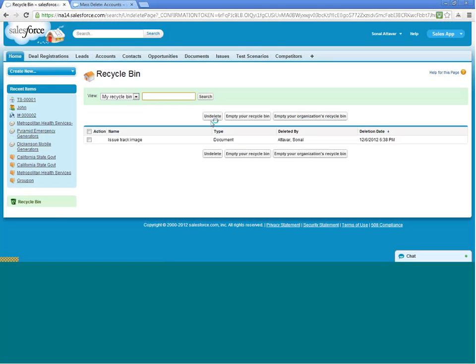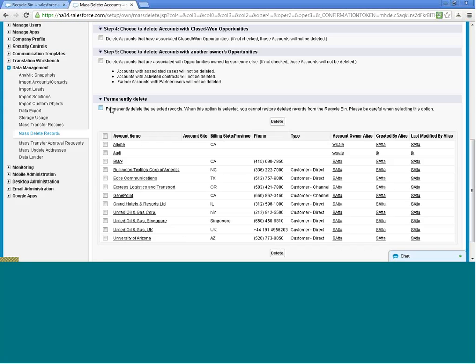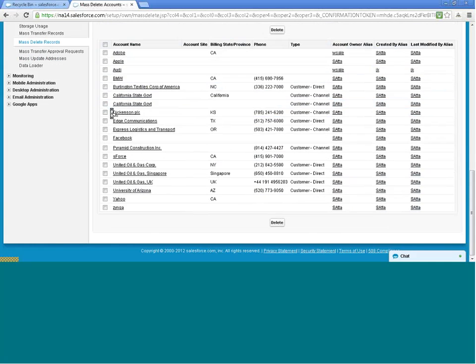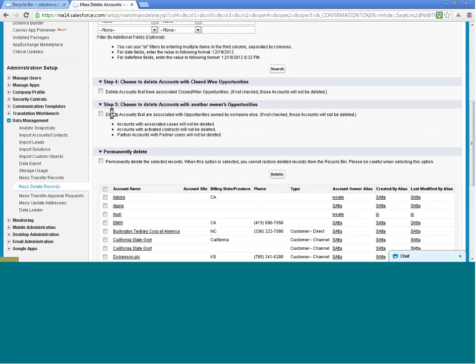The records will be in the recycle bin only for 15 days, and only the data can be restored, not the configurations. If you delete a workflow rule, you cannot restore it. So this is the process called mass delete.